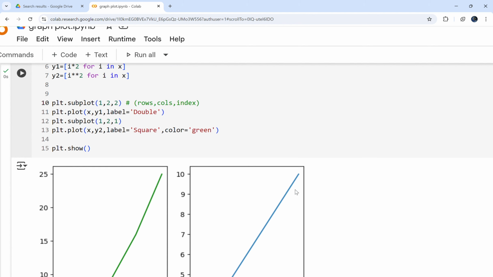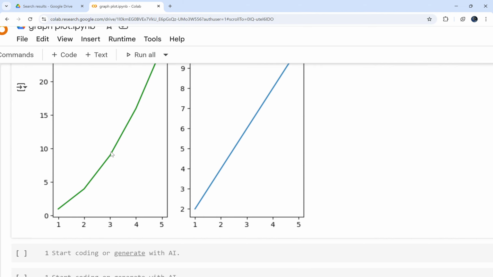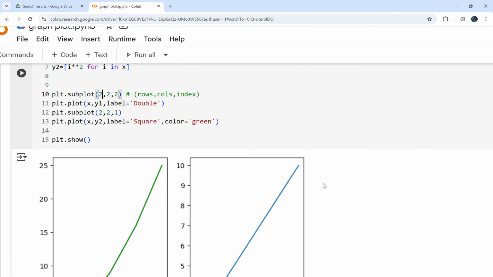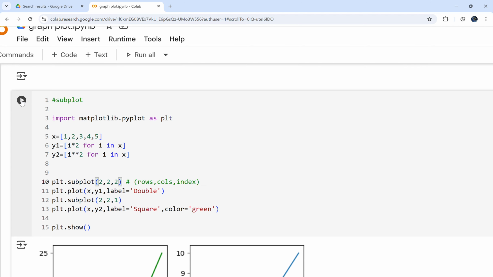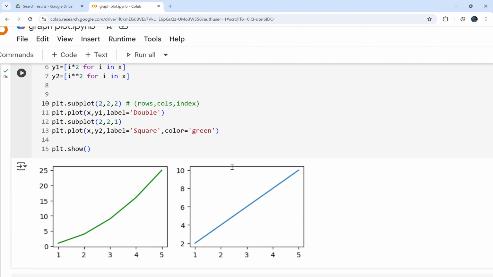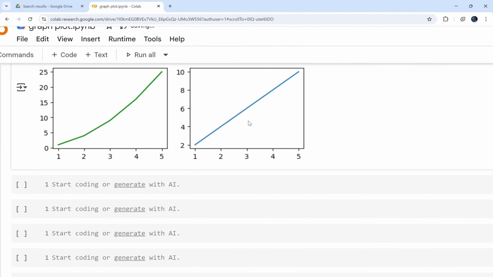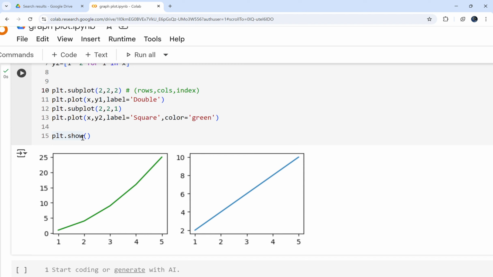So this is just positioning. If you put 2 here and 2 here, it creates a matrix format like 4 spaces. That means here one graph, here one graph, here one graph, and here one graph, 4 places will be created. And if you have 4 subplots, they will be easily placed. But in these positions we have only 2 graphs. So see, it has made it smaller, and for the other 2 I'm not mentioning anything.